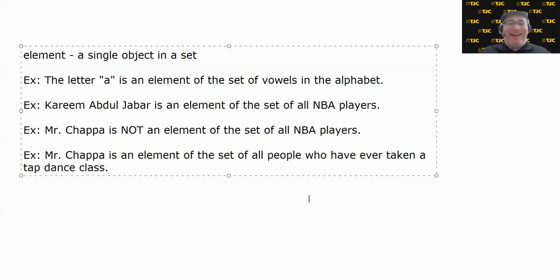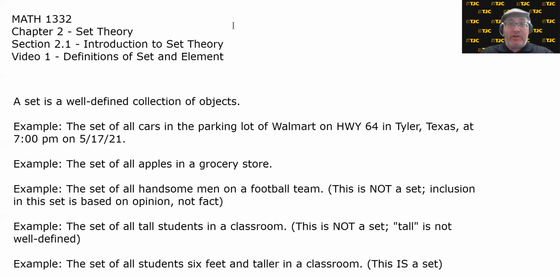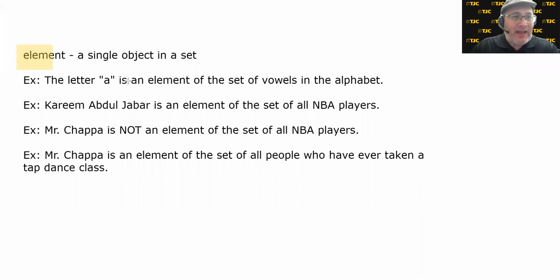So the concept of a set and an element is really quite straightforward. Just to summarize, a set is a well-defined collection of objects. I believe I can highlight that if you give me 1 second. Here we go. A set is a well-defined collection of objects. Excuse me, I'm so sorry, I'm trying to hold off that cough. That's what happens when you're recording. But anyway, a set is a well-defined collection of objects, with well-defined meaning that we can determine if an element belongs to a set or not objectively based on facts and not based on opinion. And an element is just a single object in a set. Very straightforward definitions.